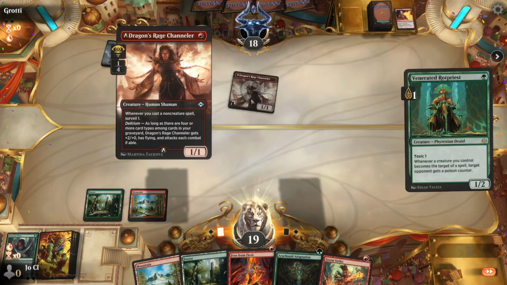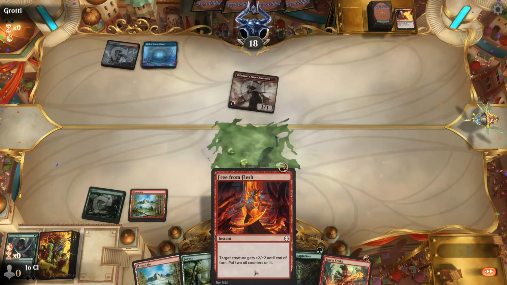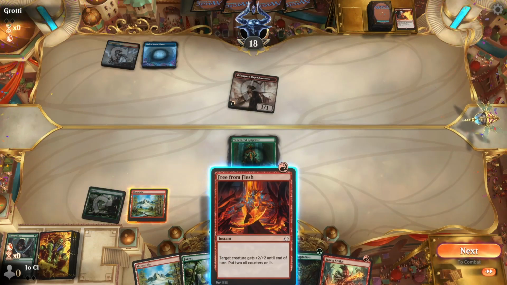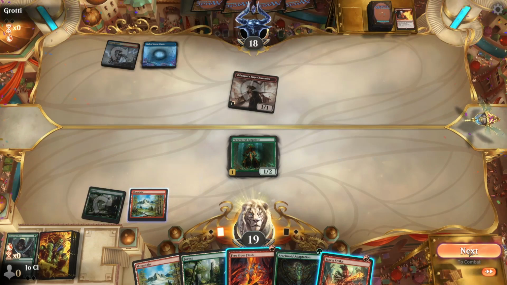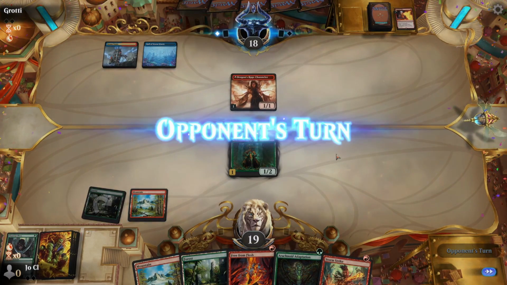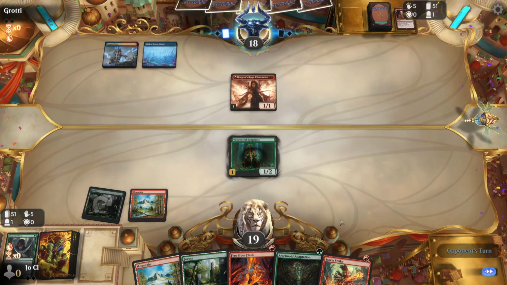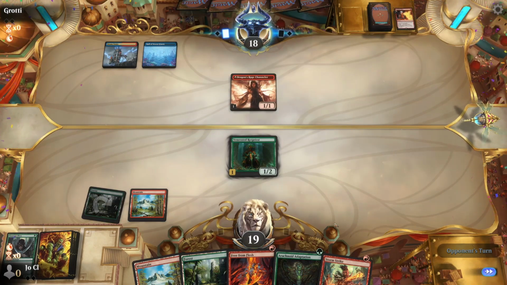So we play Rotpriest. I'm gonna let it go. I would rather put a poison counter on them, but it seems I won't get that chance. If you burn me again, we're gonna have a problem, dog. Like, if he does another burn spell.